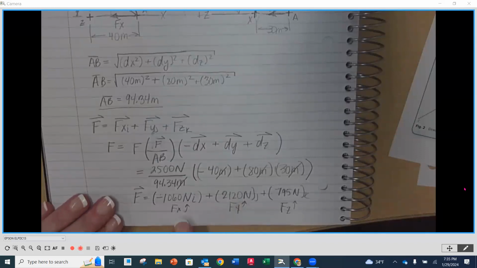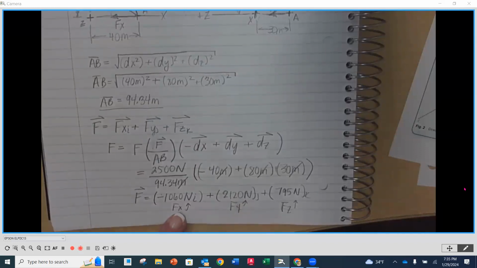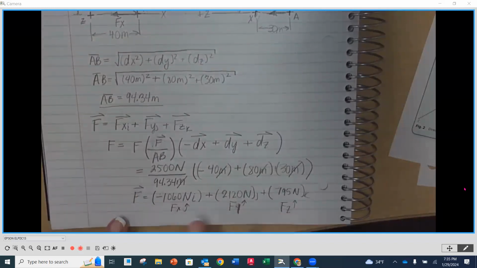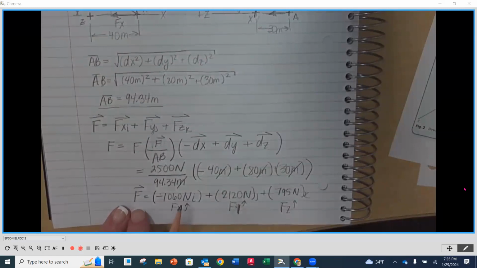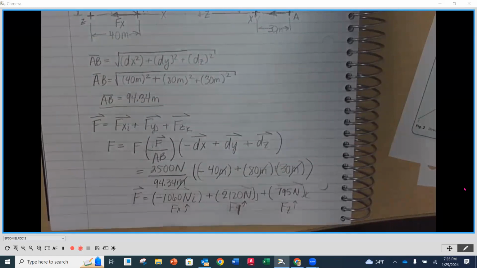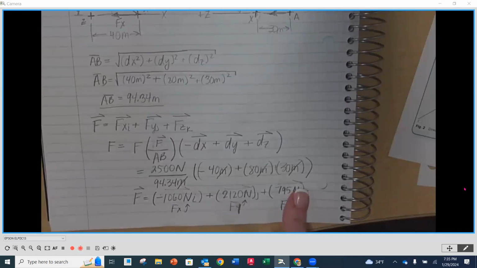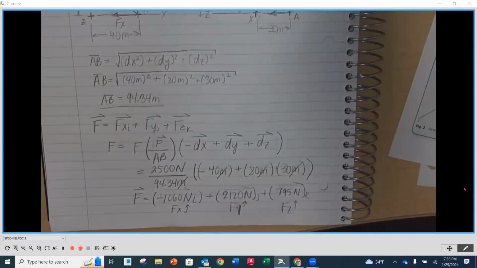So now what we've gotten is we have the X, Y, and the Z components of our overall vector. This is that 2,500 newtons here. Vectorially, adding these three together is going to get us our number. How would we check that to see if we got that right? Could we check it? What would you do? Add them together. Careful. See if they match. Okay, so add these algebraically. Okay, try it. Let's see if they come out.